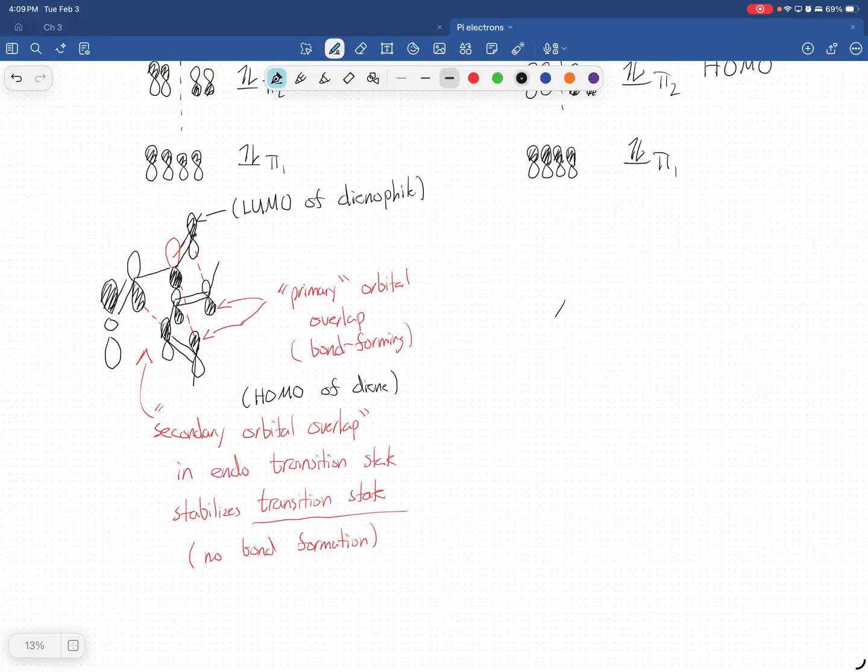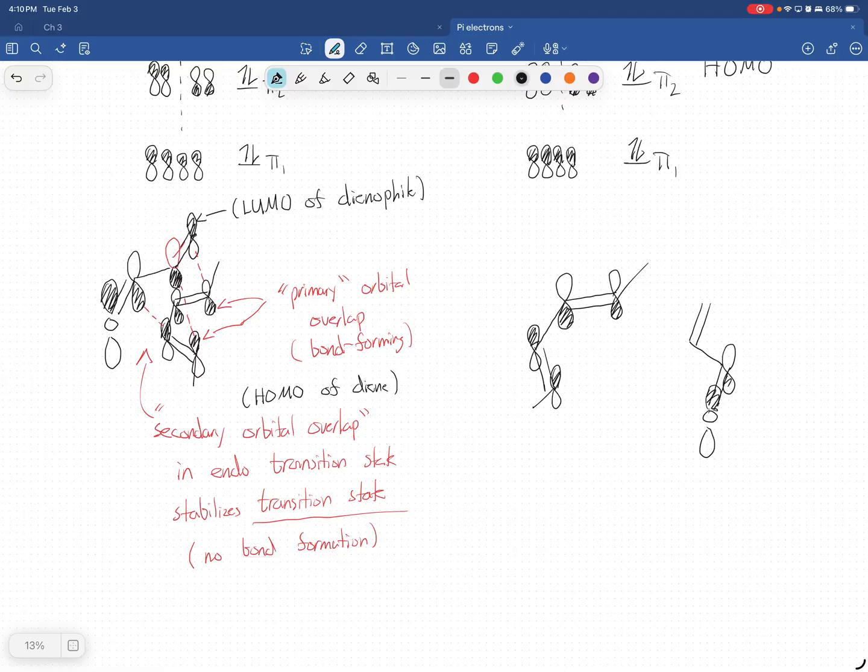And when you have something similar, let's draw the exo transition state. When you draw the exo transition state, I'll ask you a question. Why do you think this one is not as preferred? Okay, so you have those orbitals here. Oh, sorry, I forgot to draw the methyl groups. Okay. Now, if we draw the exo transition state, the oxygen group is situated away from the diene, so it's pointing further away.